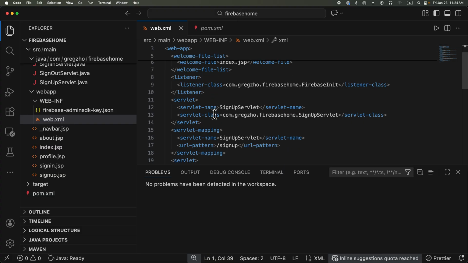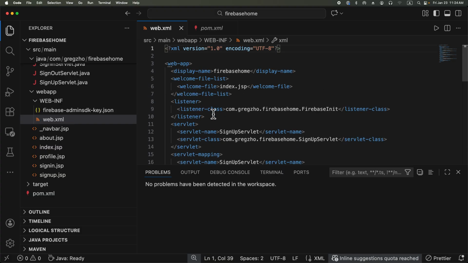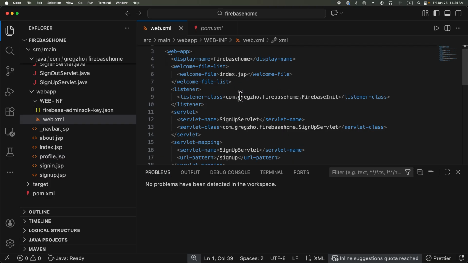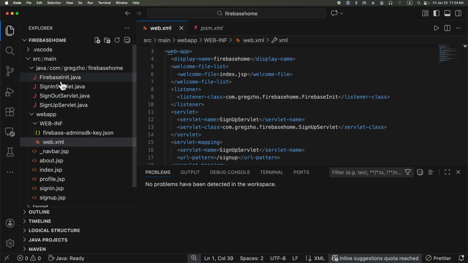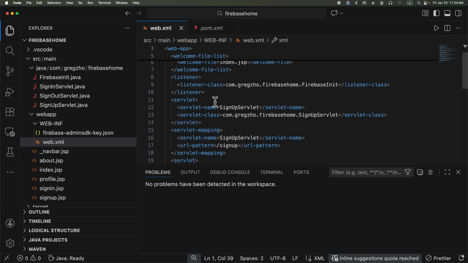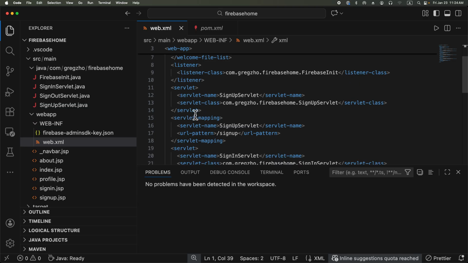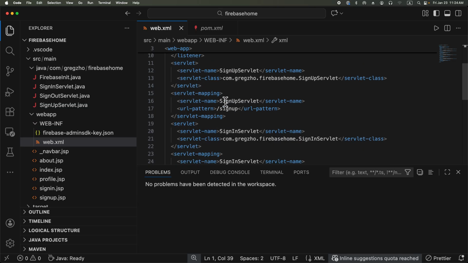And then the web-app element, and then you need to add the display name and welcome file list, index.jsp, and then you create here a Firebase init, and then here a Firebase listener. Add the Firebase initialize listener class here, and when you create a servlet, you need to add a servlet name, servlet class, and servlet mapping, with servlet name and URL pattern.